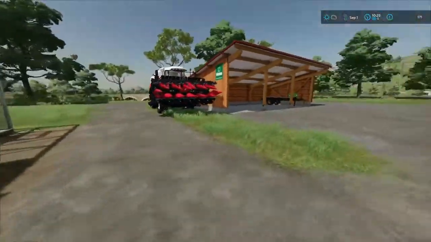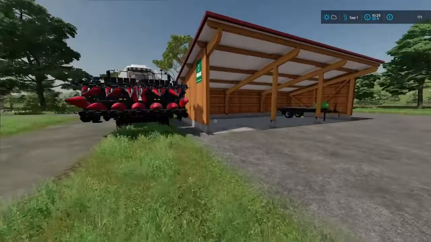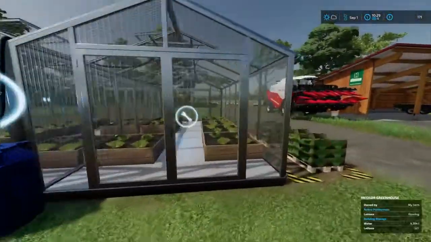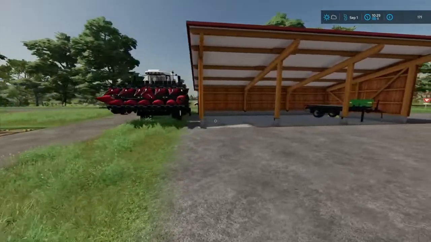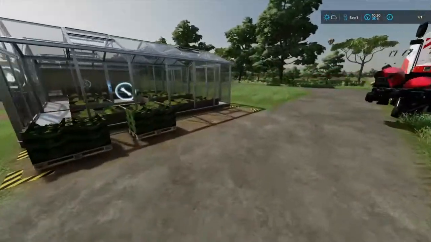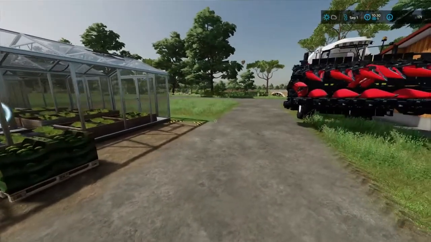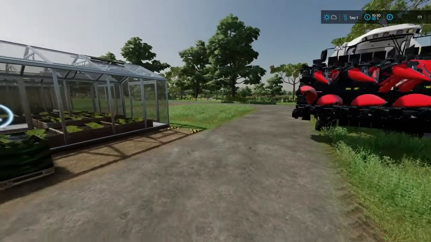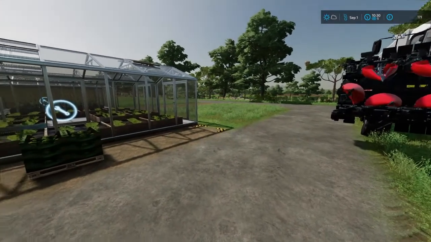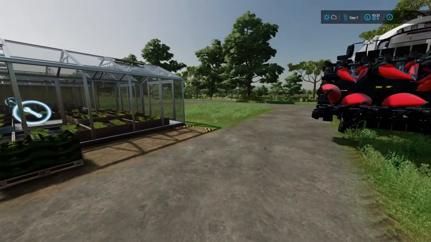I could just automatically sell, but it would take the fun out of the game. So what I'm going to do is load it up onto that trailer once this gets full. Oh, that's not good. I don't know if it shows up on the video, but the top of the harvester is actually disappearing when I turn.